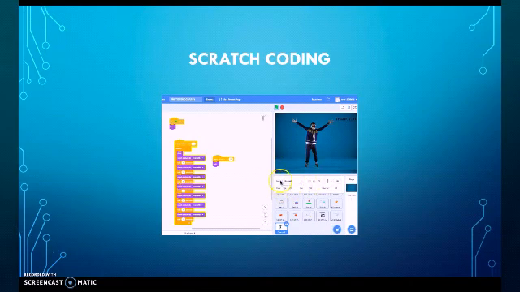So when the green flag is clicked, we put the looks code hide, and then when the timer is more than 106, we have a loop here. We have a forever loop and wait.